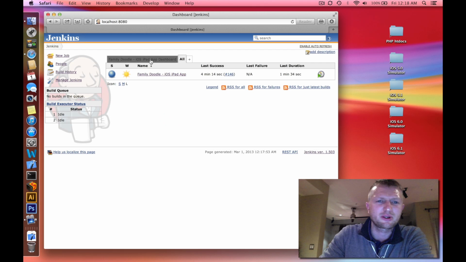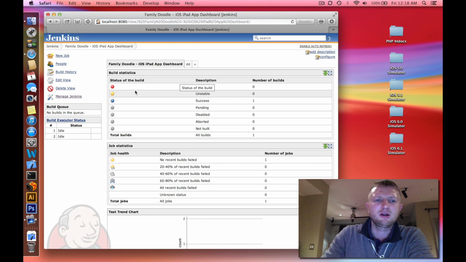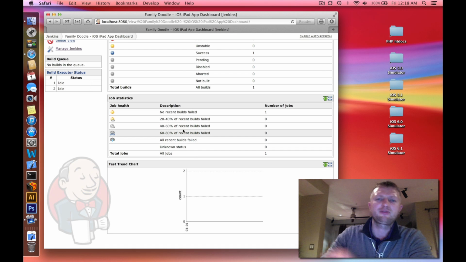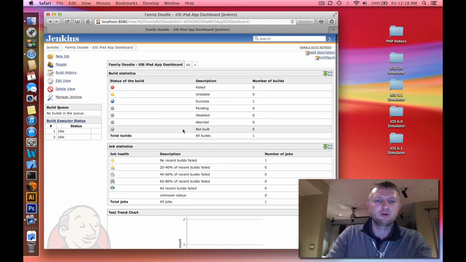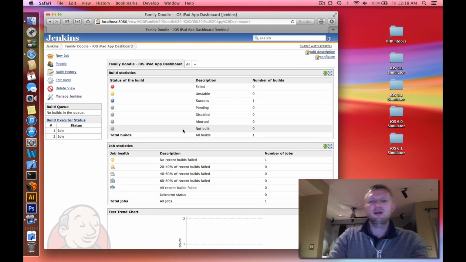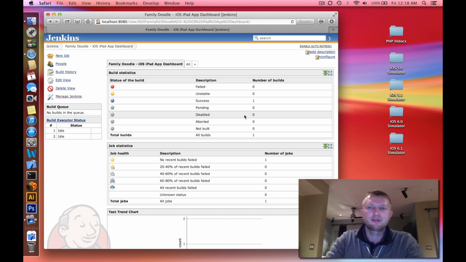I did mention earlier that I have a dashboard. This will show you more details, especially if you have a lot more tests. It will show you trends over time of how the team is doing or the individual. Not much data here because this is just for video purposes, but you can see the value here.